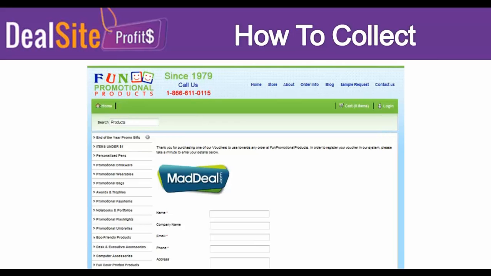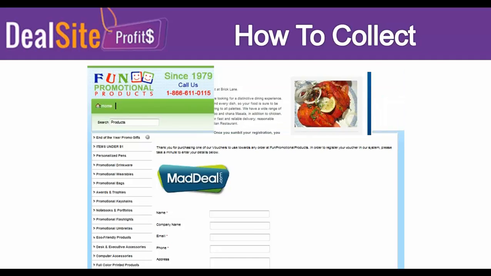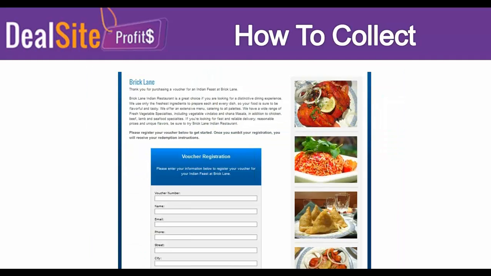Now, in our program, we talk about how to integrate it and how to get people to this page, but you understand how important it is to collect this information, because you don't get it. And business owners, of course, don't know about this. They don't know how to collect information and how important it is. We also show you in the program, if they don't go to the website, how else you can capture their information when they physically come to the business location. Here's an example of a registration page that we created for a restaurant.